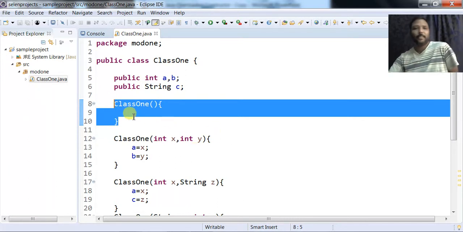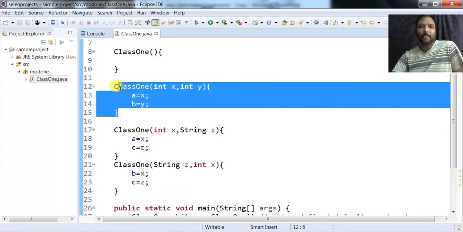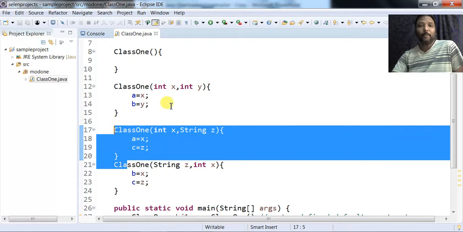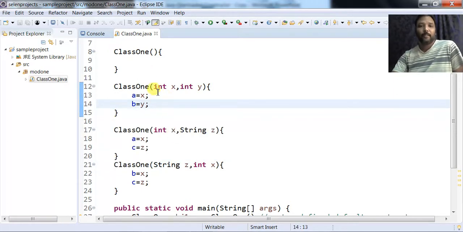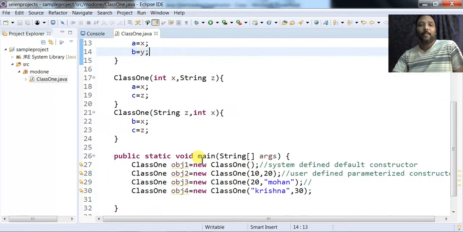But here this is a user defined constructor with no parameters, and here is a constructor with two parameters, and this is also a constructor with two parameters. But if you compare these two constructors, there is a difference in the type of parameters. And if you consider these two constructors, they have the same number of parameters and the same type of parameters, but the order is different.